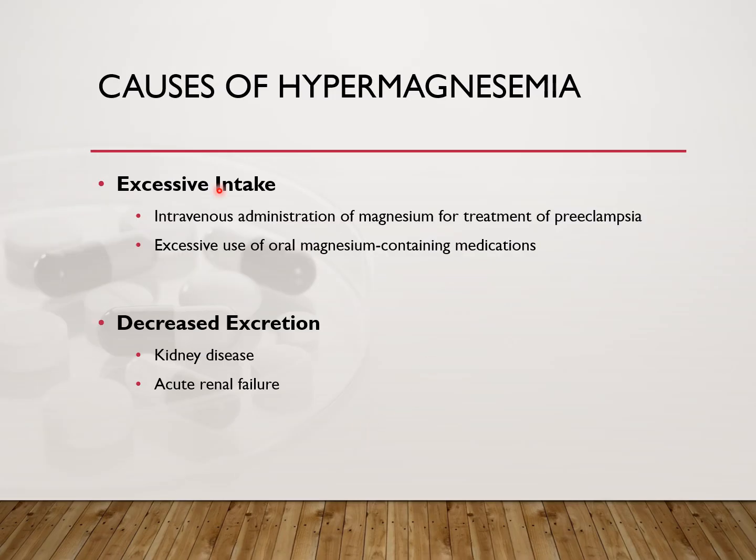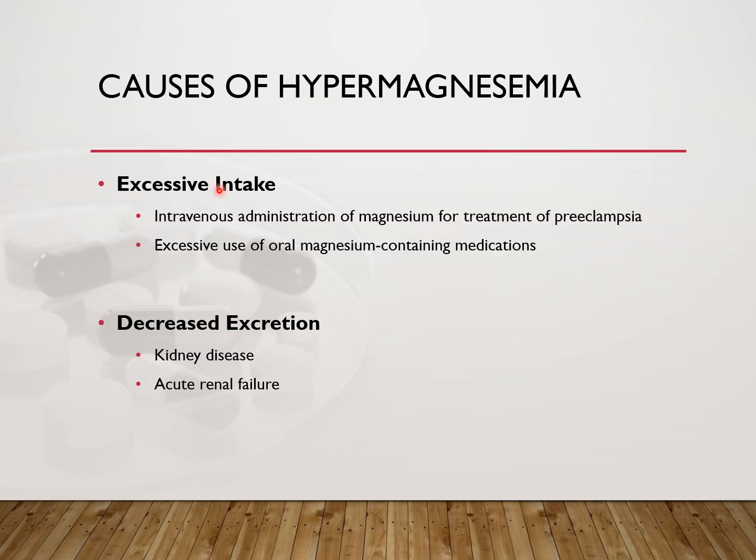With hypermagnesemia, usually the reason that someone might get it is probably an excessive intake. It's pretty hard, if you have normal functioning kidneys, to give yourself too much magnesium. But sometimes we do that for treating other things. One of the treatments for a condition called preeclampsia that we see in pregnant women: preeclamptic patients are at high risk of seizure. So we often give magnesium in those cases to raise the seizure threshold. And so those patients, if we're administering high doses of magnesium intravenously, are at risk of developing hypermagnesemia.